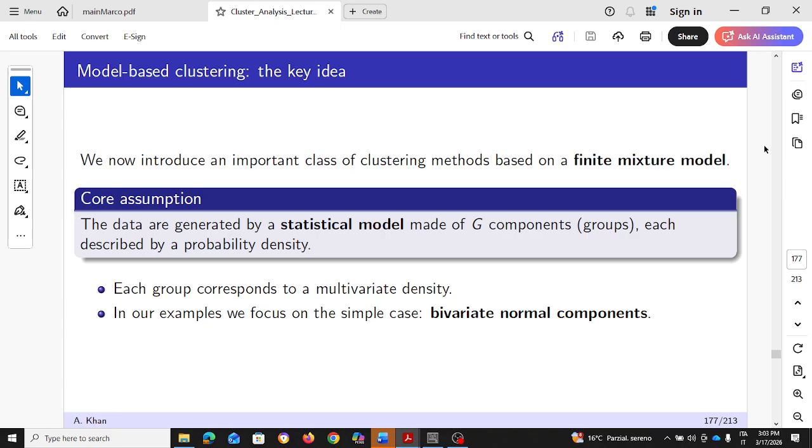So we say for these points here, how probable is it, for instance, that we have a point x1, and how much probability is there that this point x1 belongs to cluster 1, cluster 2, or cluster 3. So we find this probability, and whichever cluster has the maximum probability, we assign the point to that cluster.